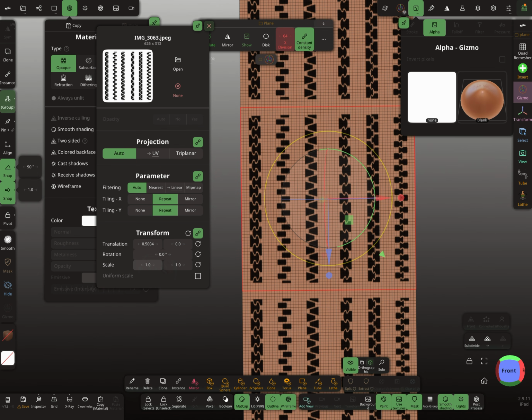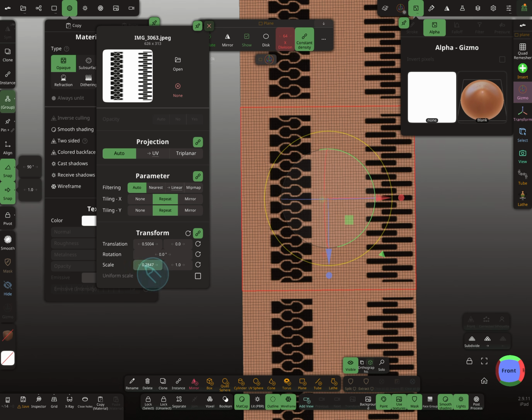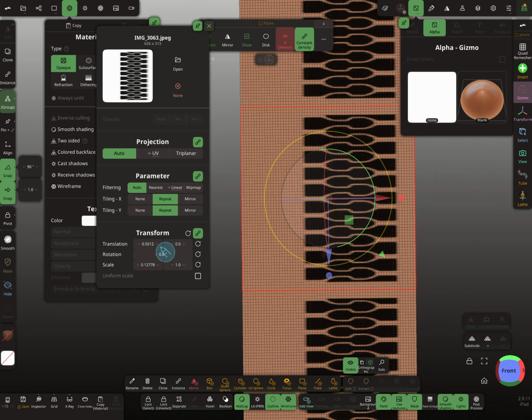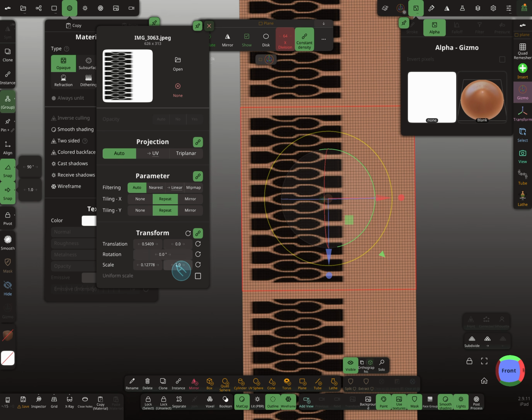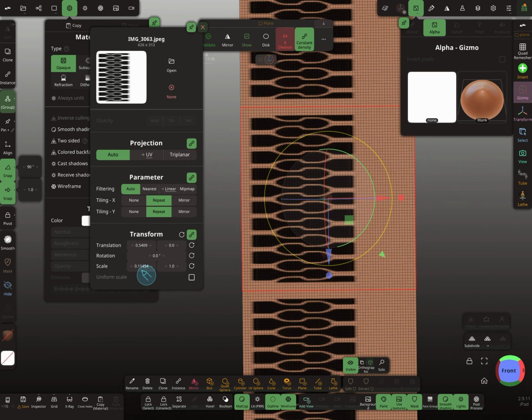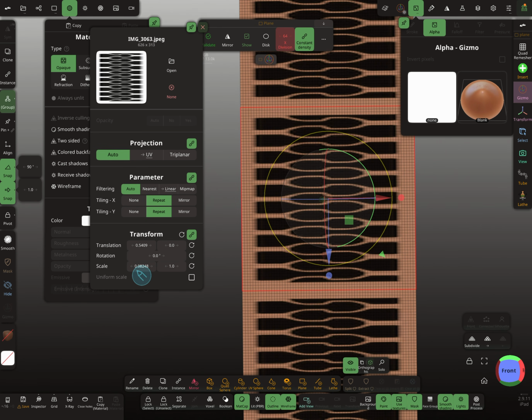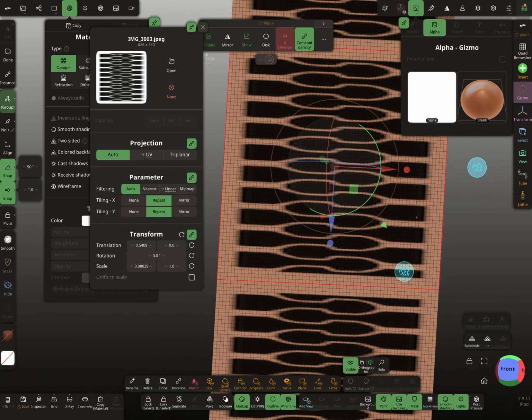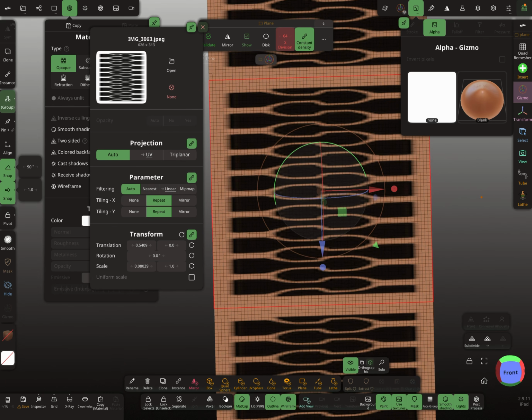Sorry, not this one. So we change this scaling. So we have to change a little bit the translation and again the scaling. So that's almost centered, this thing.